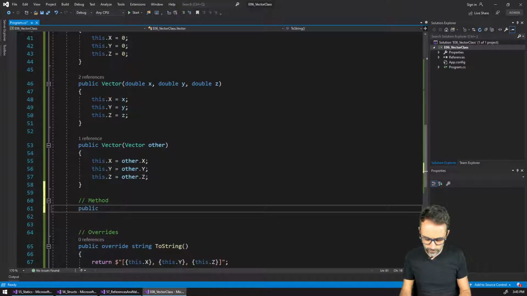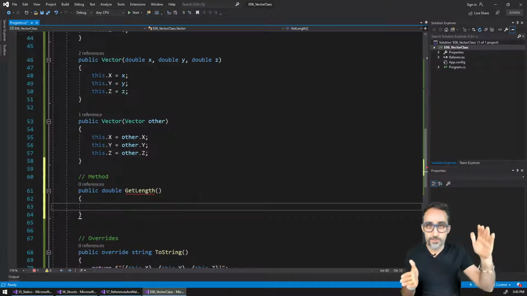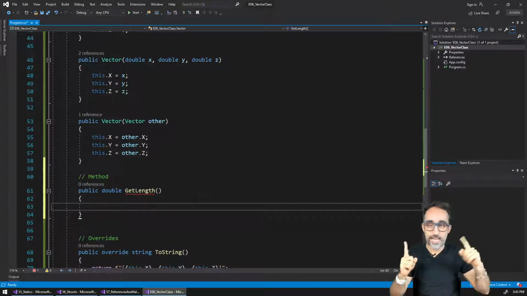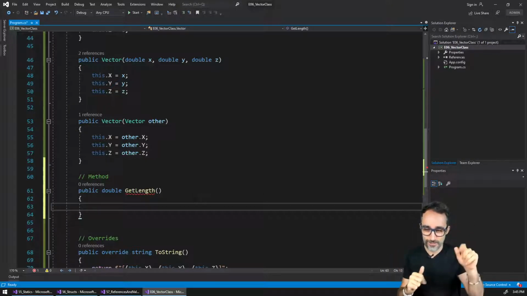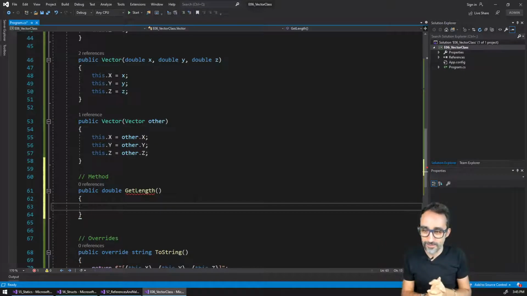So for example, public double GetLength, and this function is not going to need any data to work with because the only thing that it needs is to know its own values. So what I'm going to do here is, first of all, I'm going to calculate, you know that we calculate the length of vectors using the Pythagoras theorem, and I have a video somewhere in my channel where I have done that, so you can check that out.